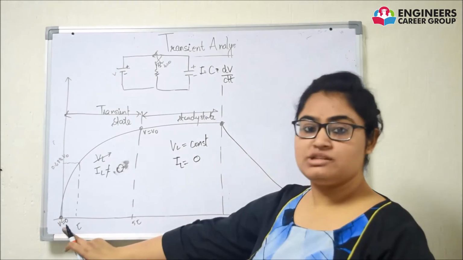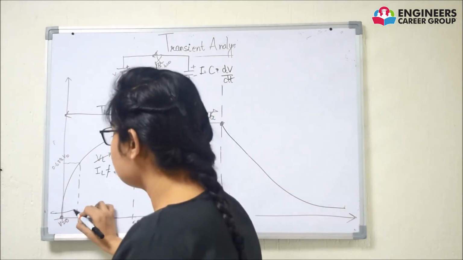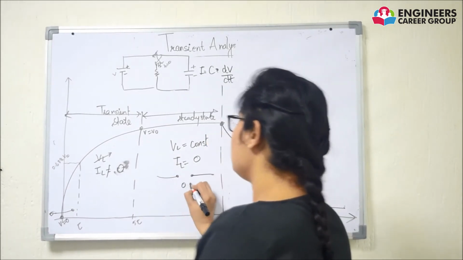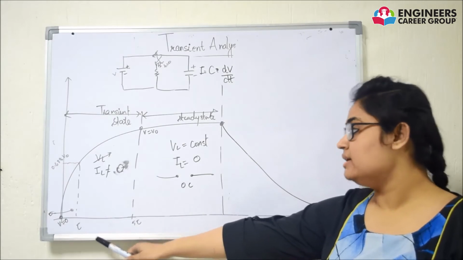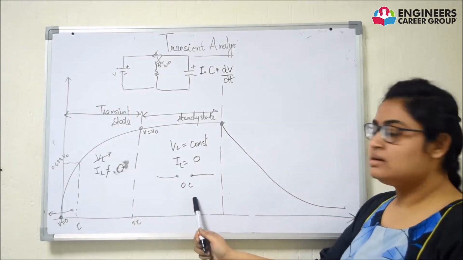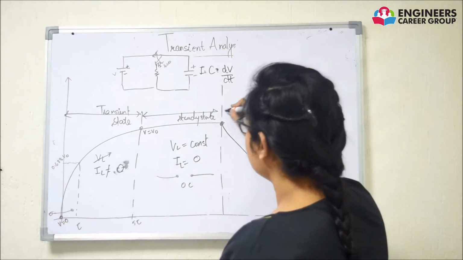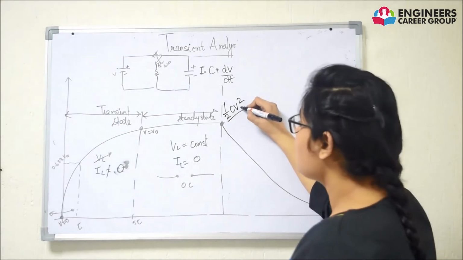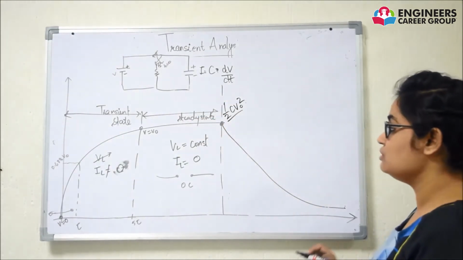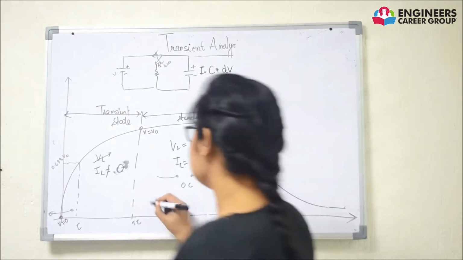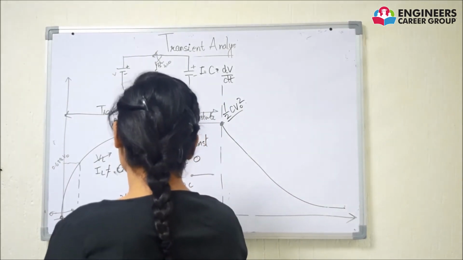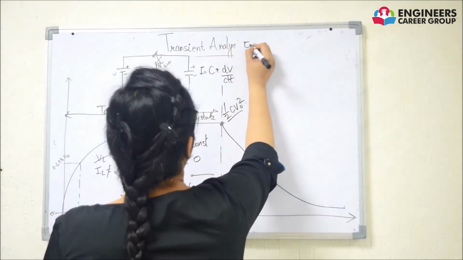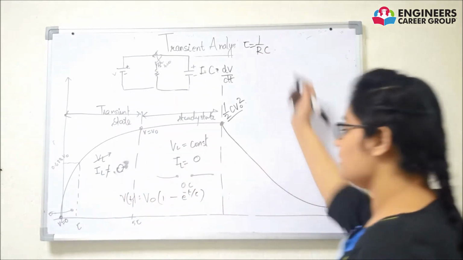Now initially if voltage is 0 for any device, it will act as short circuit, and if current is 0 in any device, it will act as open circuit. Therefore the capacitor will initially act as a short circuit wire and after complete charging it will act as an open circuit. Now the energy of the capacitor is half C V square, which is the maximum energy it can acquire. You can write half C V naught square if you are writing V naught as the maximum. Again it will discharge. The capacitor charging equation is V of t is equal to V naught times 1 minus e raised to power minus t by tau, where tau is equal to RC for my capacitor circuit.